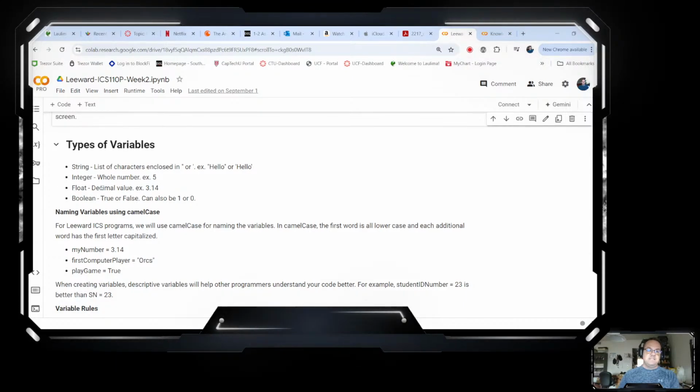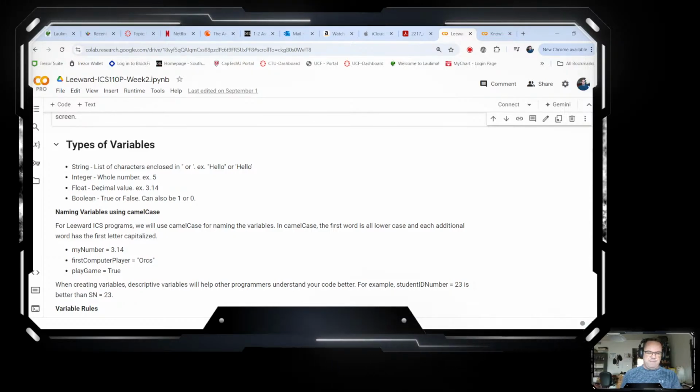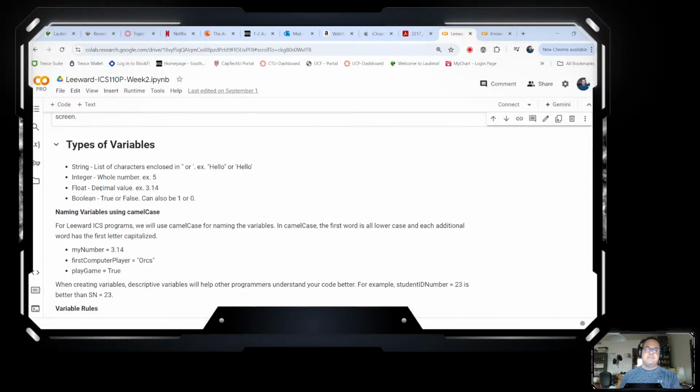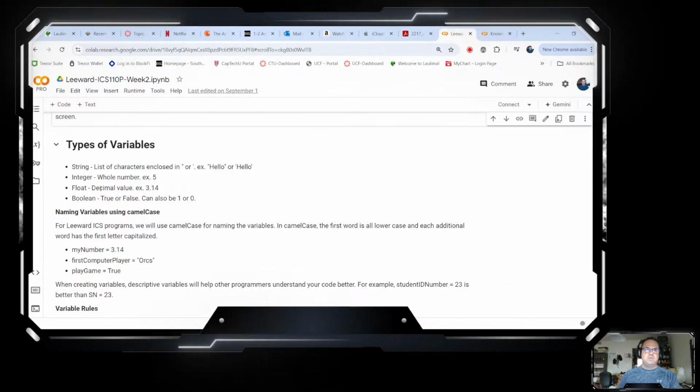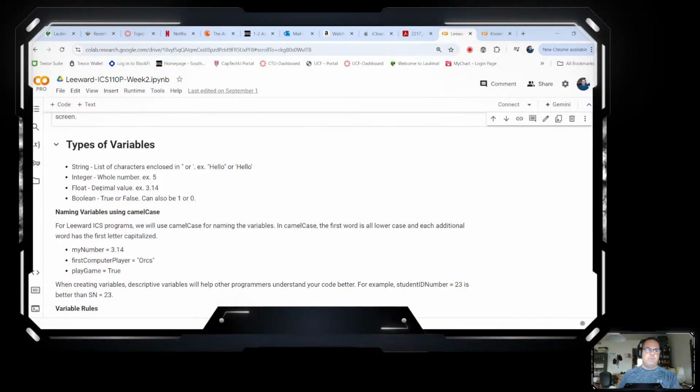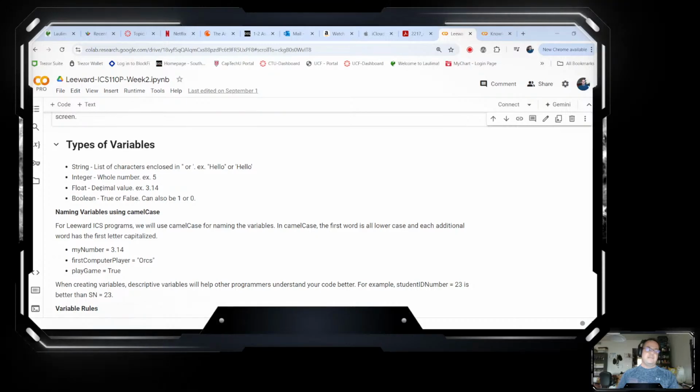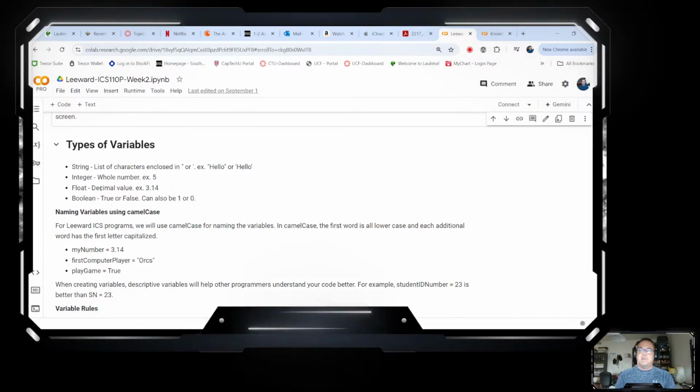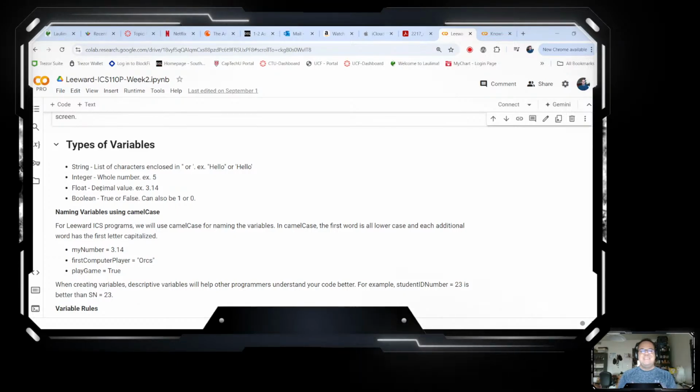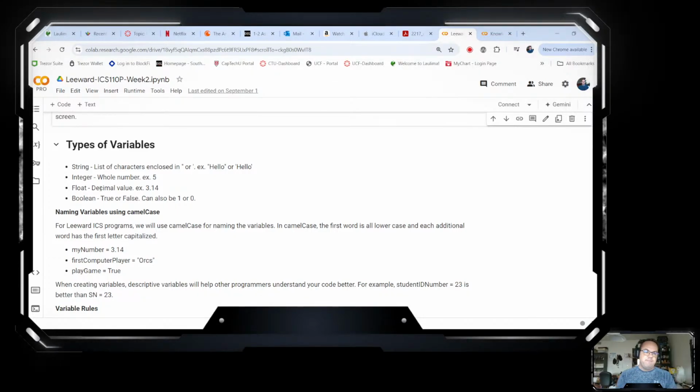Floats have decimal values, and we're going to go quite a bit more into the power of integers versus the power of floats and accuracy. So you use integers whenever something has a discrete number. If you're asking somebody their age, adults don't go, I am 26.3 years old. We don't talk that way. We say, I'm 23 years old. I'm 24 years old. I am 72 years old. That's not really my age, but just an example. So when we talk integers, we're talking whole values. Normally for somebody's age, you wouldn't use a decimal value. So an age is a proper value for an integer.